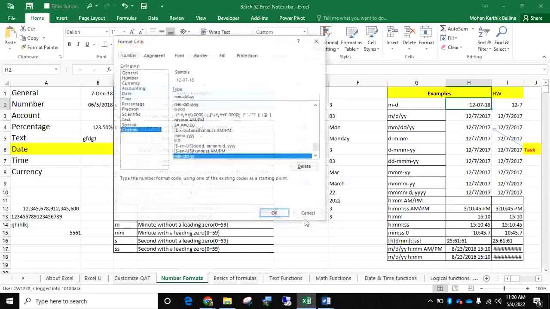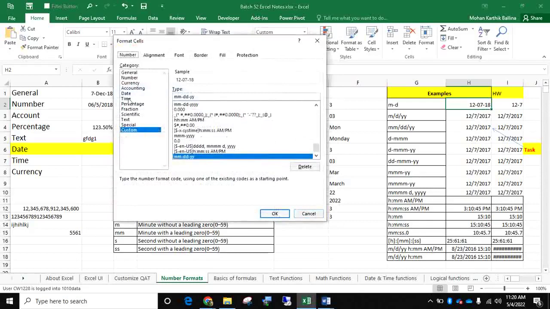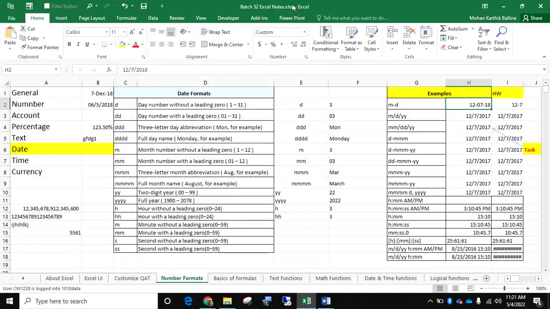So if any format does not exist, you can write your own format. You can set up your own format in the Custom area. Please remember that, in the Custom area. Next, generally, we have discussed the types of functions.